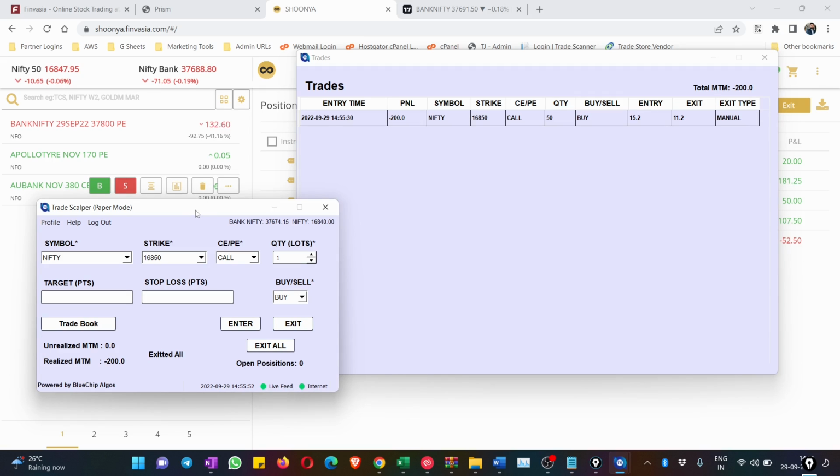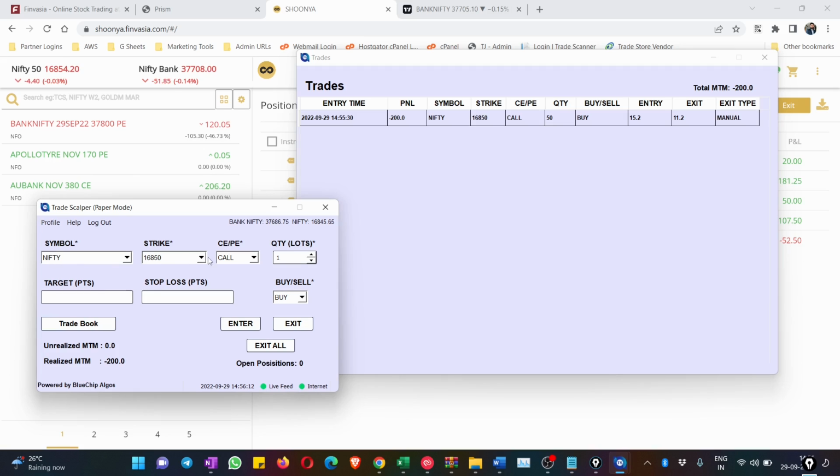I would also like to tell you one more thing. A few people, they keep on averaging the positions for some reason, whether that is in profit or loss, it doesn't matter. They keep on adding in the incremental phase. If they want to buy 10 lots, they don't buy all 10 lots at once, right? So this application serves that purpose as well. Now let's see how it helps us.